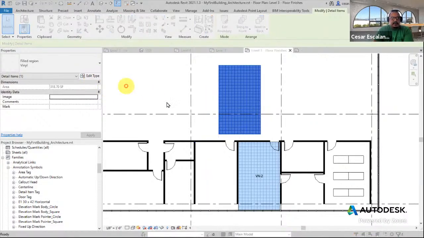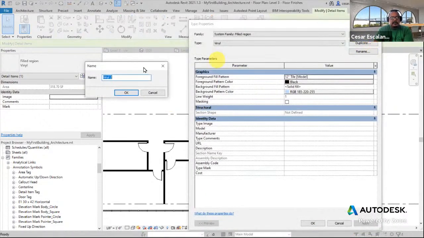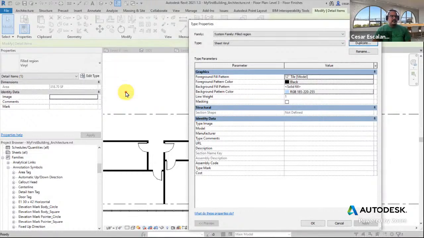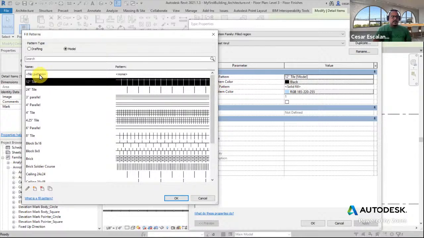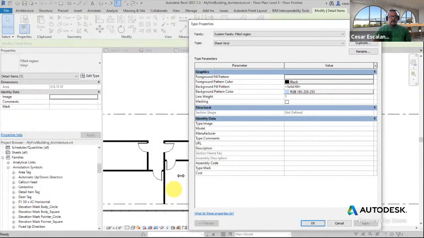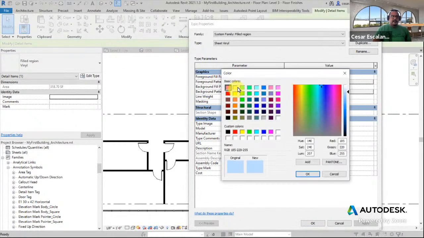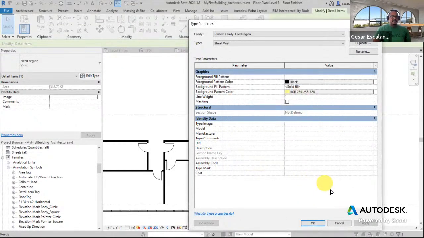So I'm going to edit type, duplicate it, and I'm going to call this sheet vinyl. And let's say this sheet vinyl is color yellow. There's no fill pattern, so I change this to null pattern. And then for the background pattern, I'm going to select solid fill, yellow color.